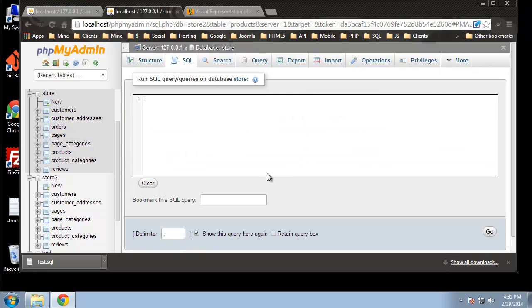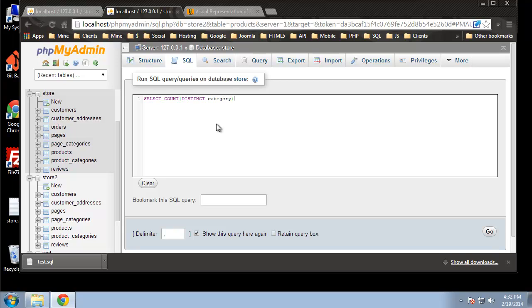Now we can also count distinct rows. So let's say select count, and actually, no, we don't want to do count all. Let's say distinct category.